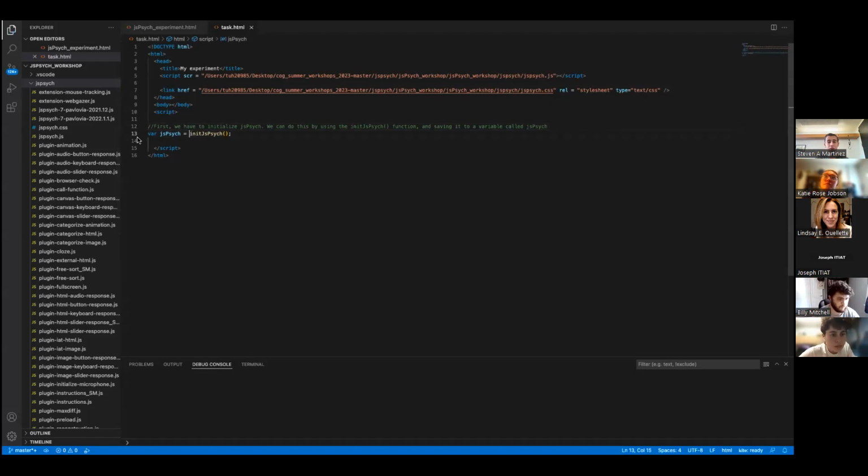So understanding what a jsPsych timeline is and how to use it. This part's really, really important. Basically, the way jsPsych experiments work is that it's defined by a timeline, which is just an array that contains the experimental trials that we want to run as part of the experiment. And to do that, you have to start off with an empty timeline array.